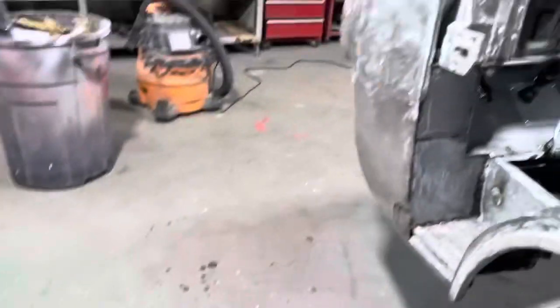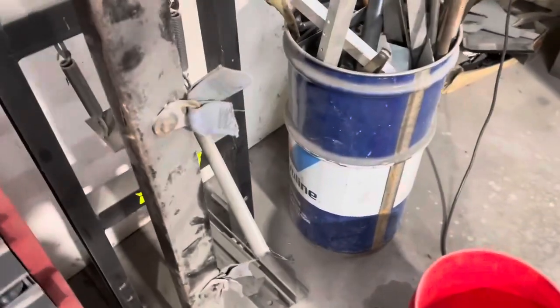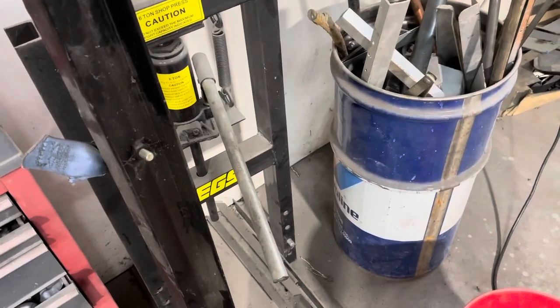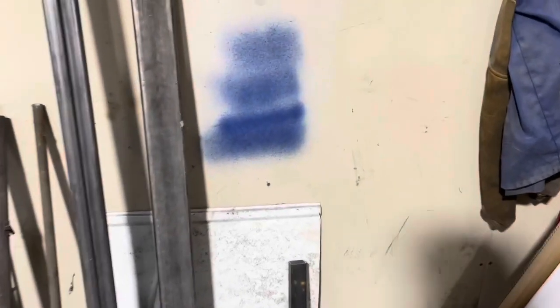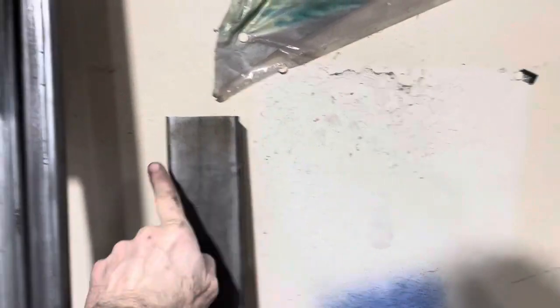So I've got either this piece of steel, which is like architectural steel. This came from some van I scrapped years ago. It held the back seat in. So that stuff is pretty stout. We could make it with that, or we could make it with this 2x4 tubing. Either way, it's going to be plenty stout. So I'll figure out which way we're going to go. And basically, we're just going to take it, and I'm going to weld some plate on the ends that will stick out that far on each side, have a bolt hole on each side that way.